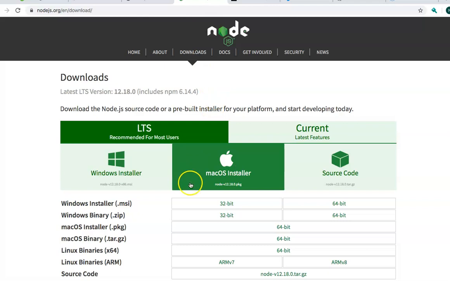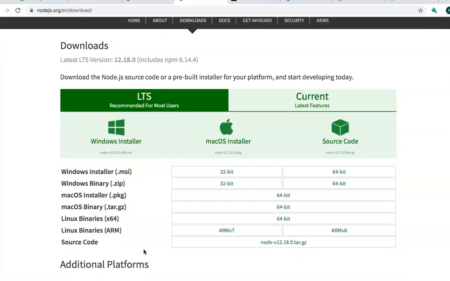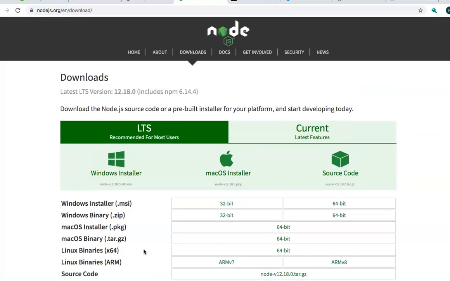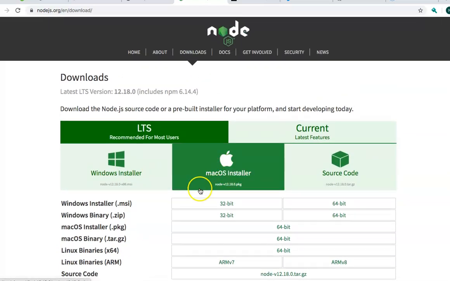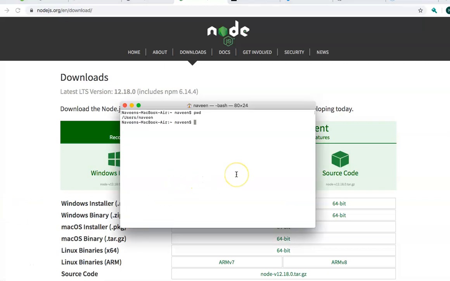Okay, so then what you really want first is to download Node.js. You can pick your operating system here, whether it's Windows, Mac, Linux, or any other operating system that you want to use. I'm using Mac and I have downloaded it onto my Mac machine. So I'm going to go into my terminal.